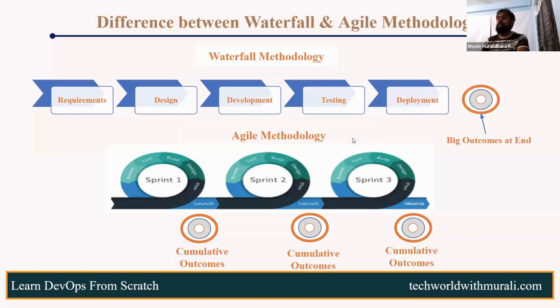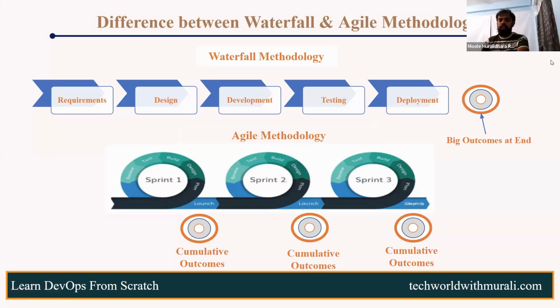But when you use the Agile methodology, most of the projects will use microservices. It means from my monolithic application, they will segregate and divide it into microservices, piece of code by piece of code. Understood, right? This is the major difference between Waterfall and Agile methodology. Any questions now? I hope you understood.